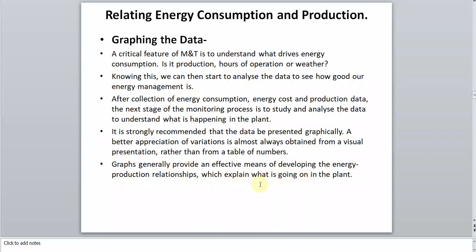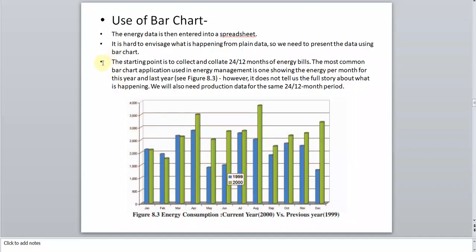Okay, now here we are going to see energy production and energy consumption relationships, and we are going to see what's inside the plants, what things are going on inside the plant, by gathering this data. Firstly we can use the bar chart. There are different charts or graphical designs or graphs which we can use.